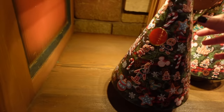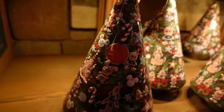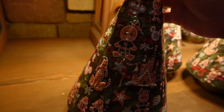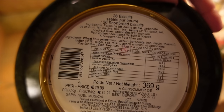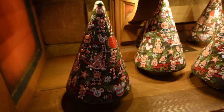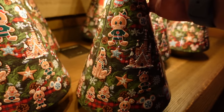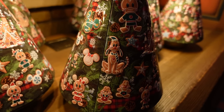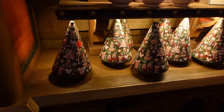This looks like a sweets tin but I did not expect this — it's a music box tin that also has chocolates in it. It contains 26 shortbread biscuits and is 29.99 euros, coming in this wonderful display. It makes music, it's shaped like a Christmas tree, and it's got little cute Disney ornaments on it. I can't get over it — I'm going to stop looking before I'm tempted to buy it.